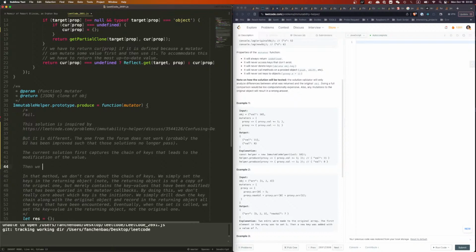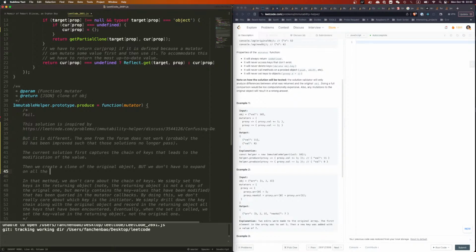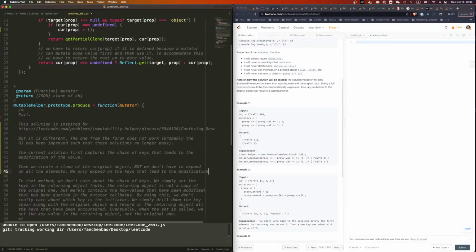Then we create a clone of the original object, but we don't have to expand on all the elements. We only expand on the keys that lead to the modification, right?